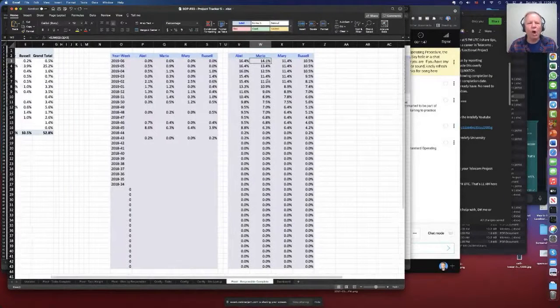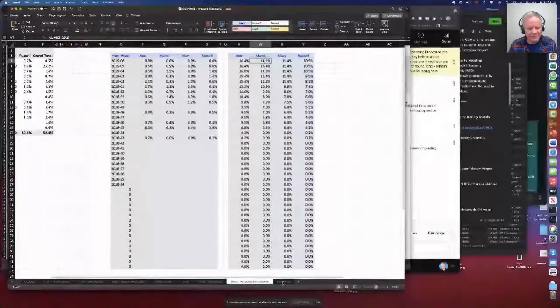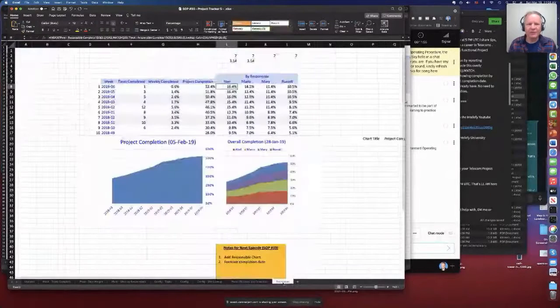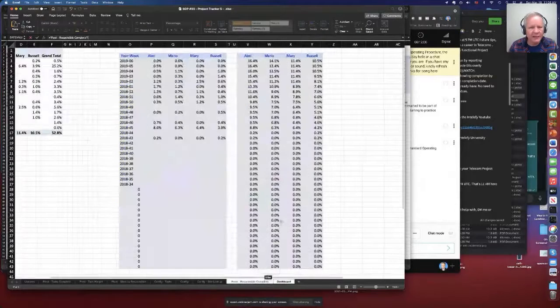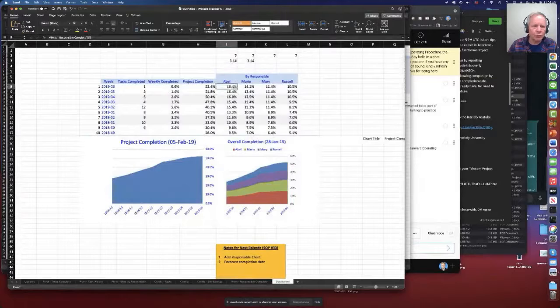And that will always be the most recent completion percentage for Mario. So over here, we don't really have to do anything very clever. I don't have to do index match. I could just link to it directly. And the values will not change.